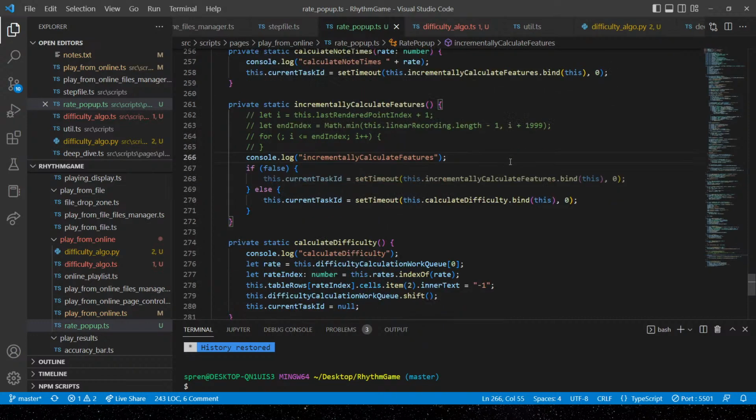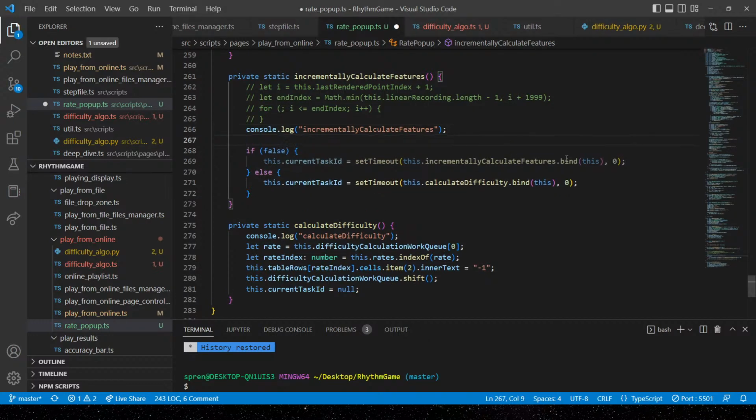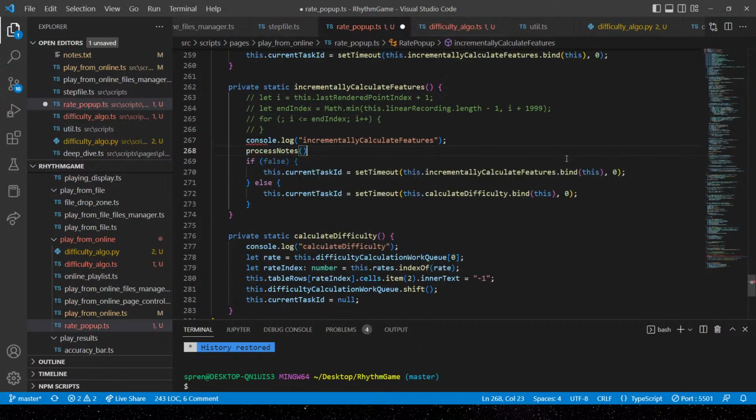But probably what I do is like, yeah, I probably do like process notes. Process notes, note array, some kind of array, and then I would say I'm gonna modify this.